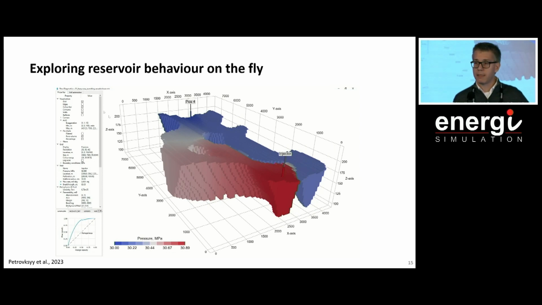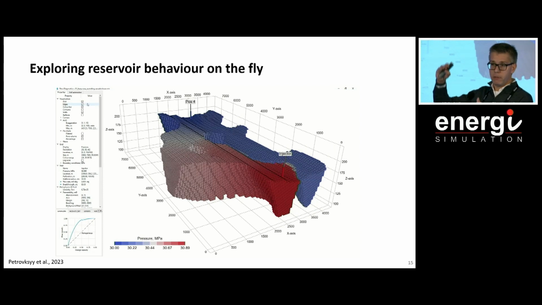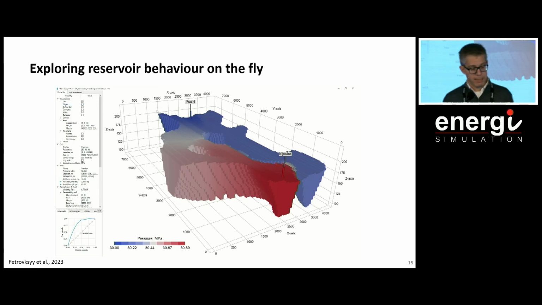Again, here's a little example. Very vertically exaggerated fluvial channels, replacing some wells, and this is all happening in real time. You can see we're copying wells here. You drag the wells around, you change your completion. Rick, you had 4 completions in Aquistore. You change your completions, and you see how the reservoir behaves. Where are the fluids going? How fast are the breakthrough times between different injector and producer pairs? It all happens in real time.